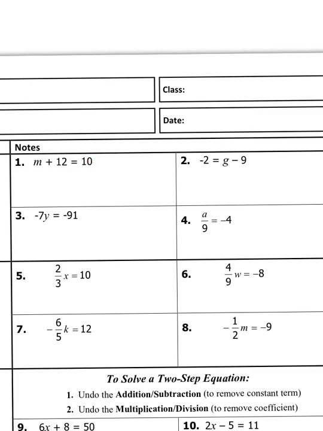We could guess or check, but last time in class we talked about how to undo stuff. So we're going to undo the plus 12 by taking those 12 away from there and taking 12 away from there. And that's like taking 12 blocks off of each side of the balance beam. So that's going to be left with m because those cancel out. The equal sign, and then 10 minus 12 is negative 2. So m equals negative 2.